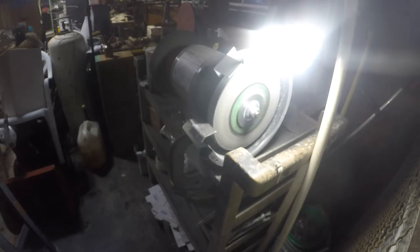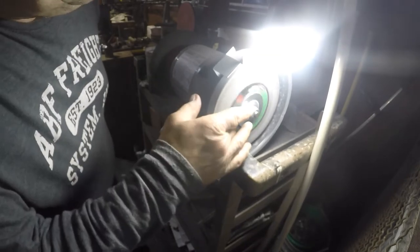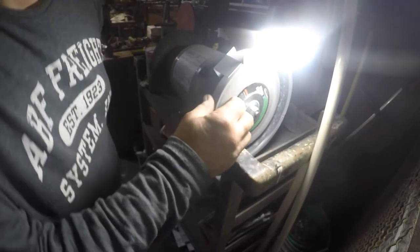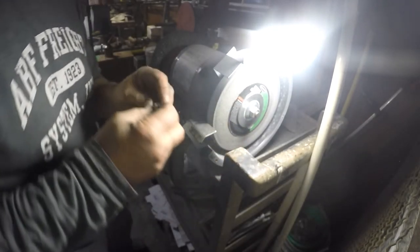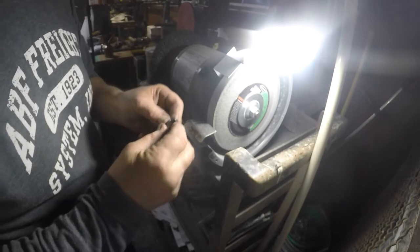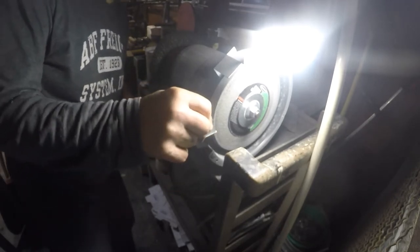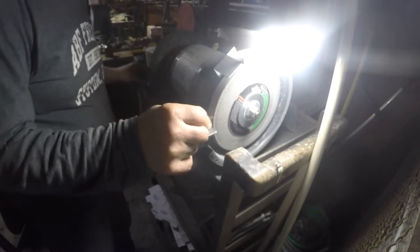About as long as I can hold my breath. I don't want to breathe that crap in. What kind of wheel do we have? Bench grinder, Warrior. It's a Harbor Freight wheel. So my first angle is going to be this back angle, and that is about like that.